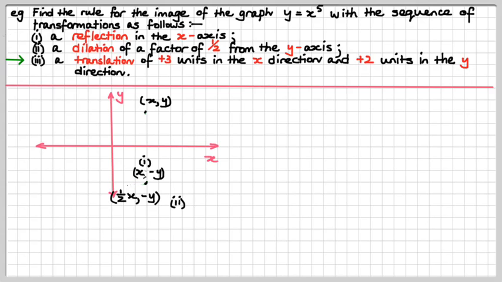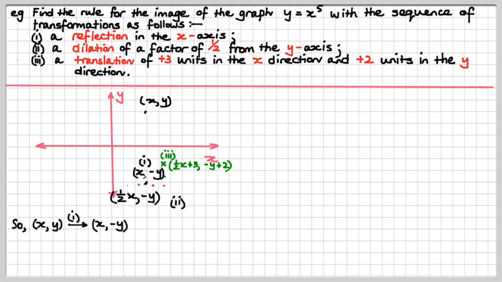Here comes 0.3 now, a translation of 3 units in the x direction, positive, and 2 units in the y direction, positive. So just have a look at it. That's there. We're going to go 1, 2, 3 that way. These little red dots are trying to indicate what we're doing. Then we're going to go 2 units up. 1, 2. I just tried to do that to show you. And that's where we're going to end up, guys. There. Okay? So we've added 3 to that point and we've added 2 to that point, as you can see. So I think everything's good. So that was what we did from the first one. We reflected in the x-axis, didn't we?